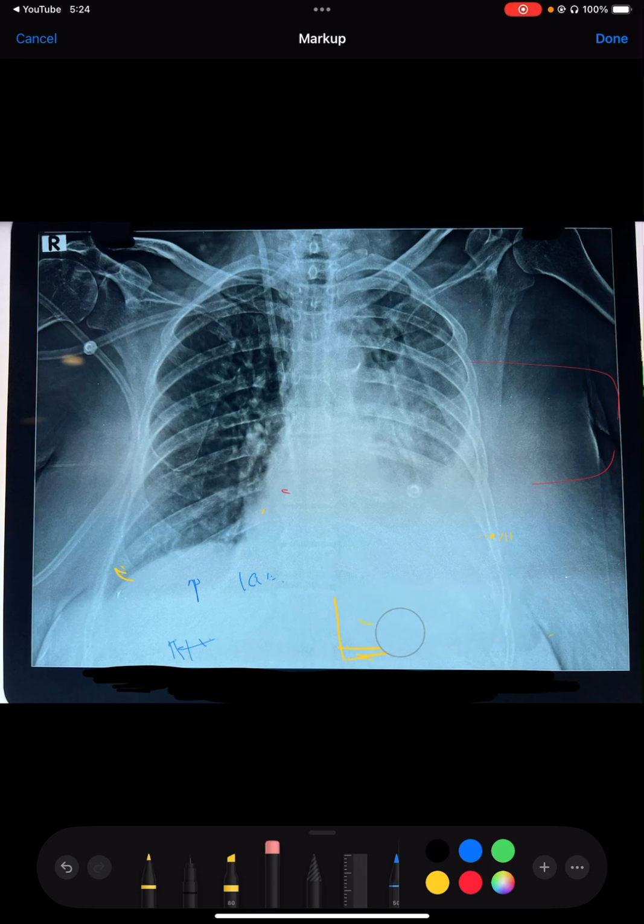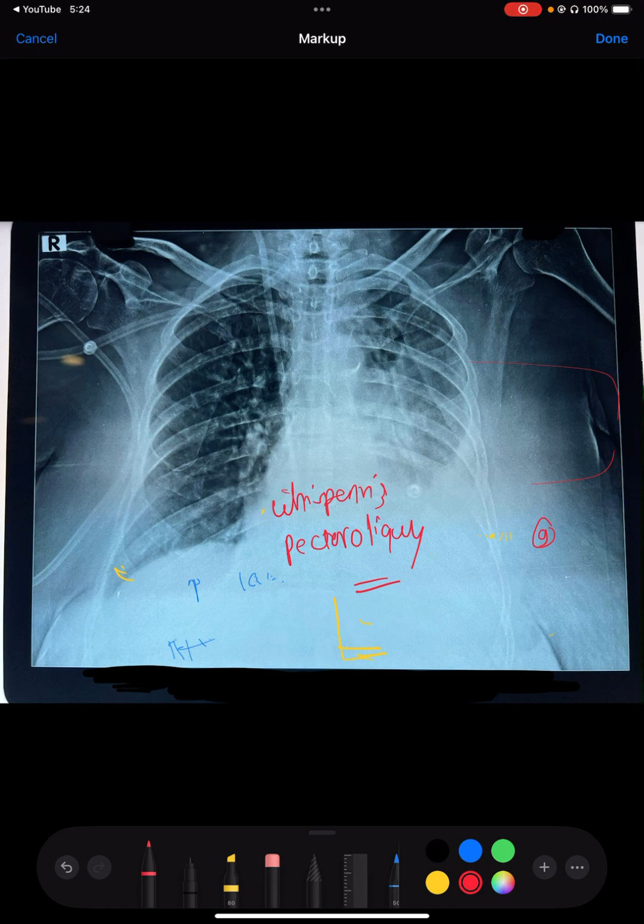The same goes with whispering pectoriloquy. So what is whispering pectoriloquy? It is based on the same principle: you ask the patient to very mildly whisper a number like 99, which cannot be heard very well or very loudly outside. He simply has to whisper only in his mouth, and we have to auscultate that sound on the lungs.